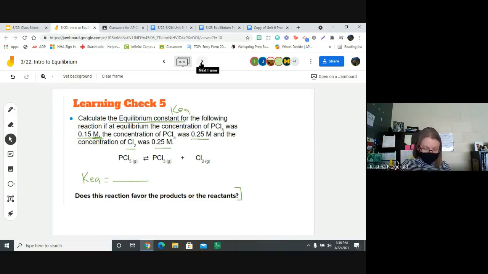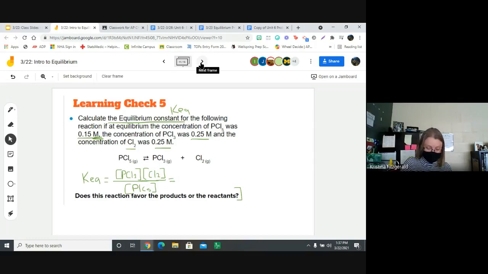Marley, we made eye contact. Great. Tell me what to write for this expression. I'm going to put the symbols first in case anyone gets confused, and then plug in the numbers. Okay, but what would my other part be on top? Cl2. Okay, what about the bottom? Okay, why did we include all of those, Marley? Why did I include all 3 things? Yeah, no solids or liquids here, so we're going to include everybody.